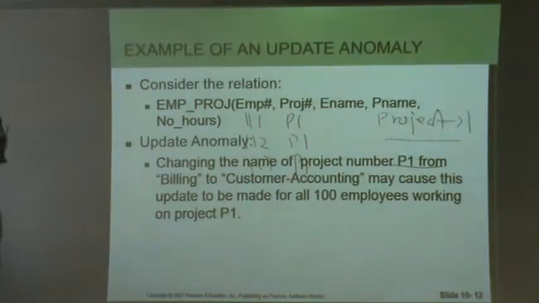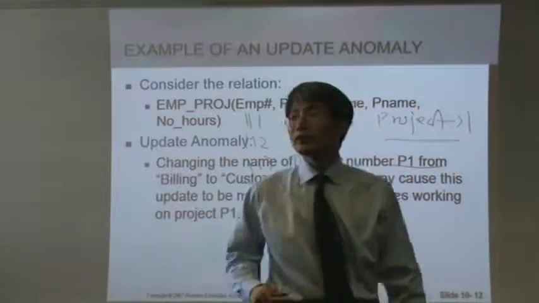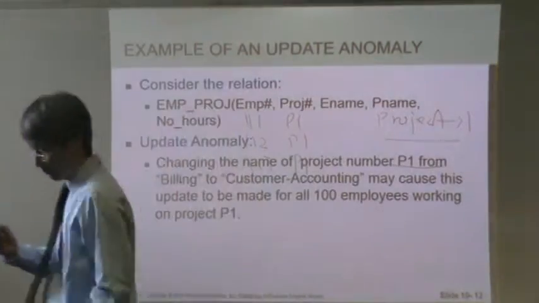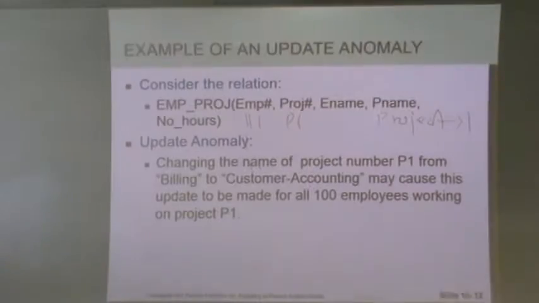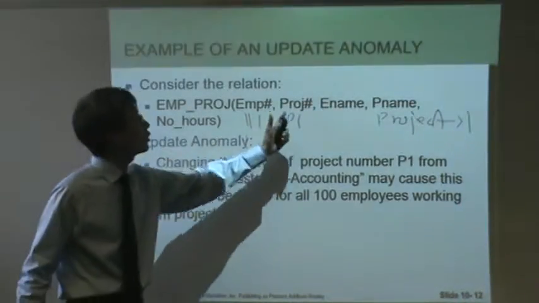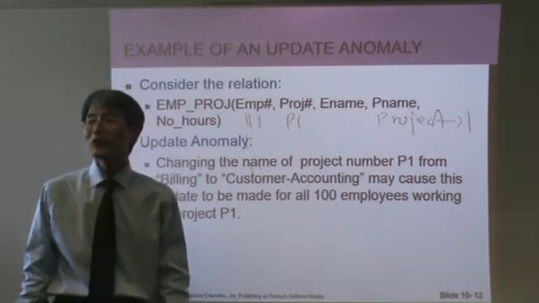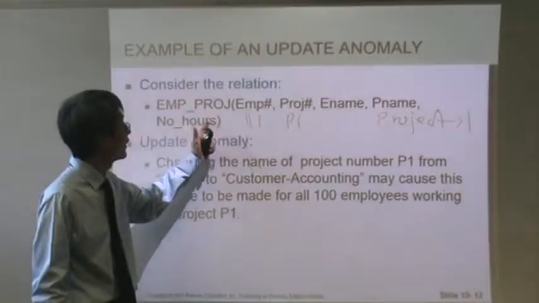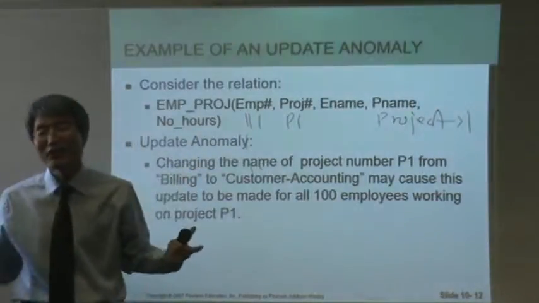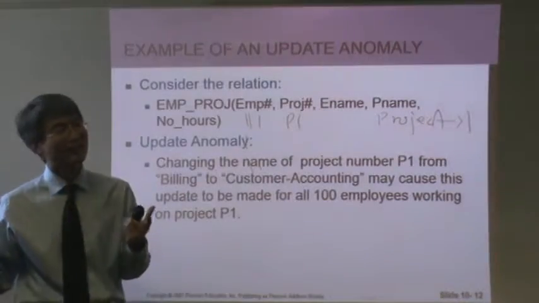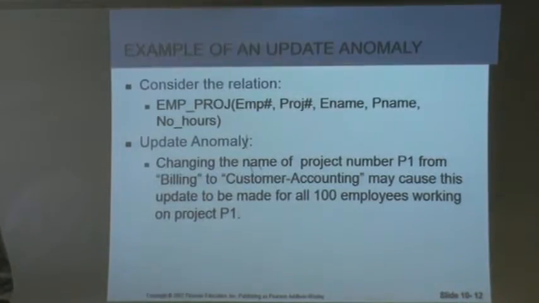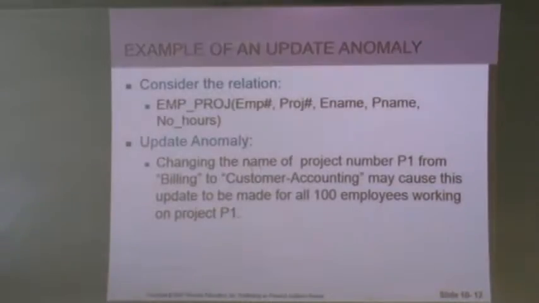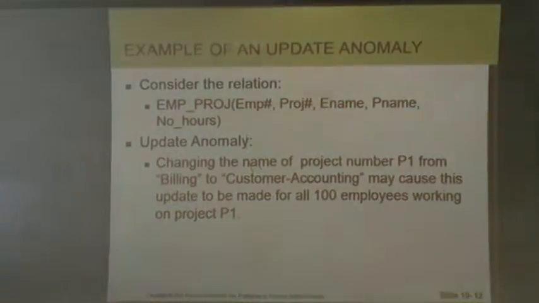It's the same thing for the deletion. I'd like to delete, for example, in this. So we have, fortunately, only one data. Project 1 has only one employee. Okay, it's okay. Then if 111 retires or is fired, we delete this data. Delete the tuple from this table. What's the problem?